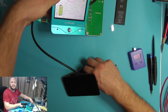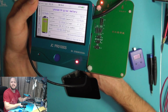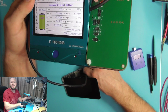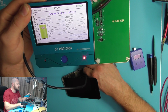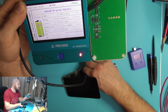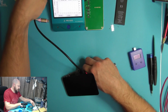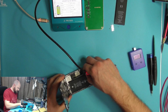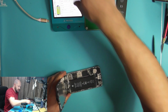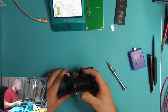Okay, so I don't know if you can really make that out on the screen there, but yeah, so that's the original battery, and it's had 537 charge cycles, and the efficiency is down to, I think that's 58%. So that battery is 58% of its original capacity, which on here it says it's designed at 1751 milliamp hours. Well, the iPhone 6 battery should actually be designed for 1810, I think it is, and that says it's now down to 1019. So yeah, again, that's another indication to my mind that the battery is the issue here, because that seems to be a battery in pretty bad health.